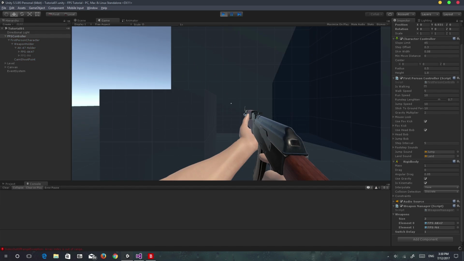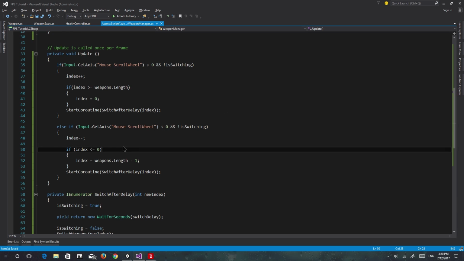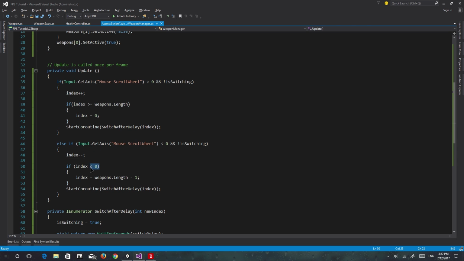Okay, let's go ahead and see. I scroll upward, I scroll downward. Okay, the scrolling downward doesn't work really well, but I guess it kind of works. Okay, so I figured out the problem. The indexing should actually be less than 0 and not less than or equal to 0, because if it's equal to 0, there is an element at the 0 position inside the array, so it will return to the max length of the array, and we don't really want that.